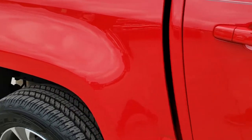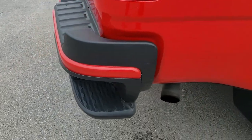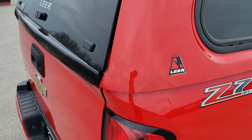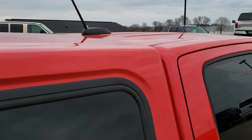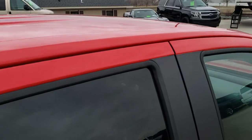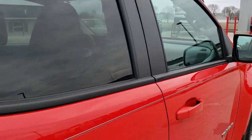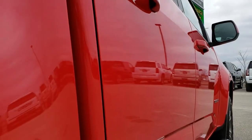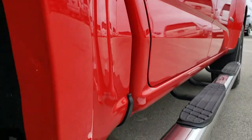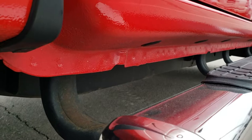We take these HD videos so if you are far away or even close by but cannot make the trip down and you're still interested in purchasing the truck, you can still see the truck, hear the truck, and have confidence in the vehicle before you even get here, so that when you do get here, there are absolutely no surprises. That's why we offer the Summit Auto Fast Pass option — a link in the upper right-hand part of your screen right to our website where you can apply for financing, get pre-approved, see a payment quote, even appraise a trade, all from the comfort of your own home. So when you do get here, there's absolutely nothing to do but drive the truck, love it, and make it yours.